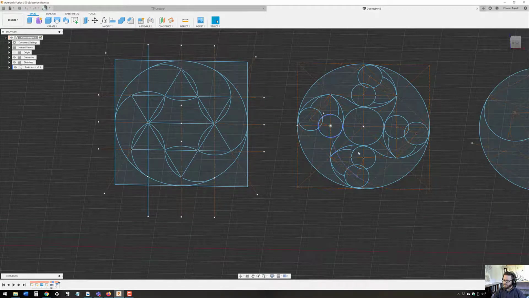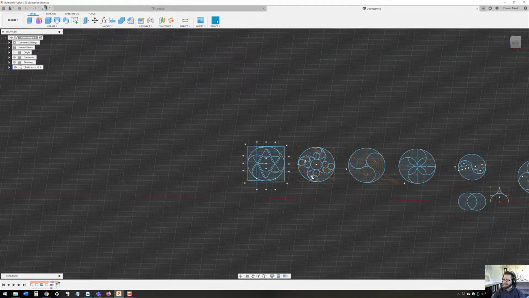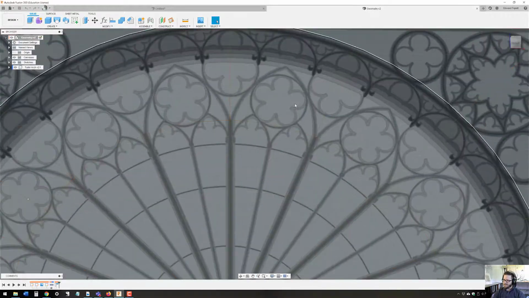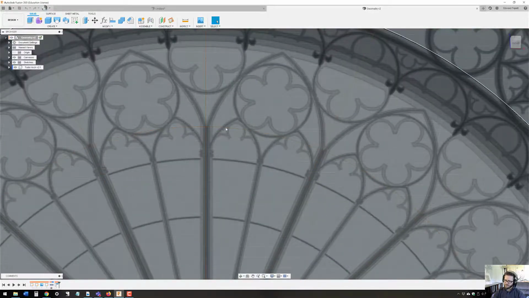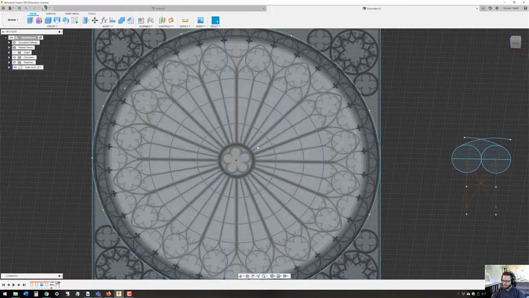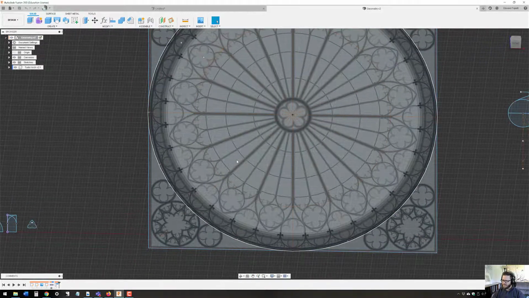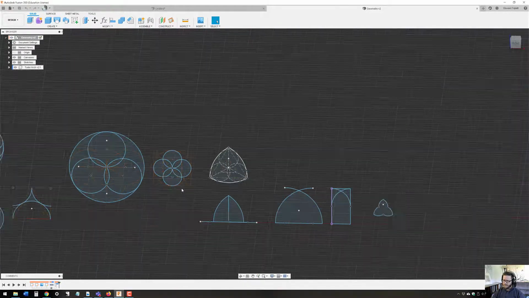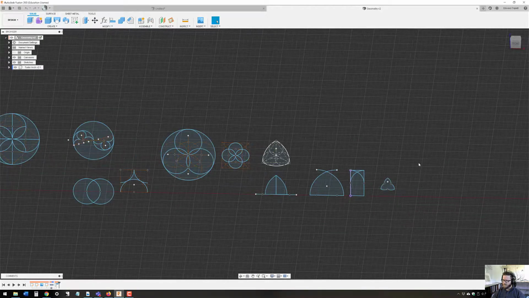If we look at a few other examples, we can see that we got really, really complicated in here. Here's another really common kind of thing. And we can see, if I go back, these are the kinds of things that we see. Imagine the sort of lancet, but coming to a point is really the same idea. So really think of each of these as a lancet window inside of these rose windows. So if you can do a lancet window, you can do any one of these. And remember that you only need to do one, and then you're going to do a radial pattern off of that. So really not that difficult to do. And I think you all will be able to handle most of this.